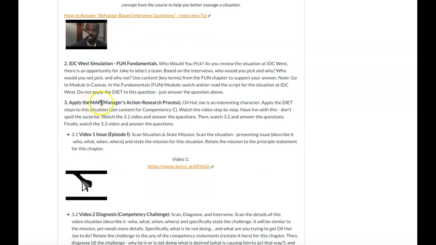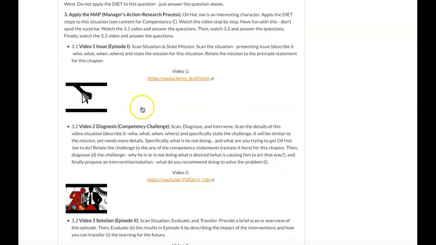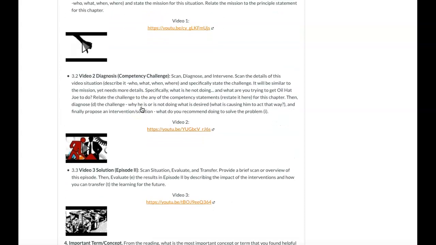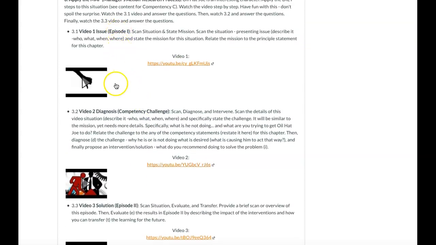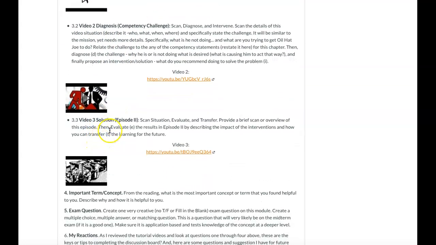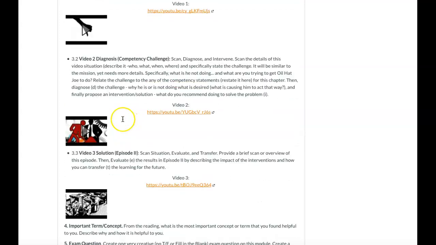And then notice it says apply the manager's action research process to the Oil Hat Joe story, which is broken into 3 segments here. You have episode 1, the issue, video 2, the diagnosis, video 3, the solution, episode 2. I think you'll have fun with this.